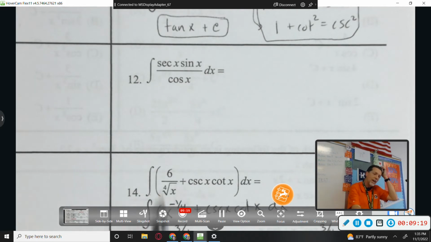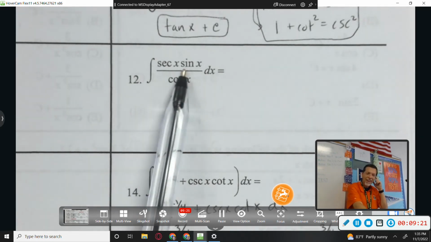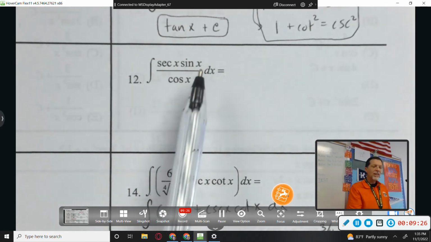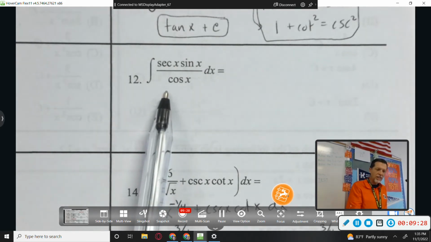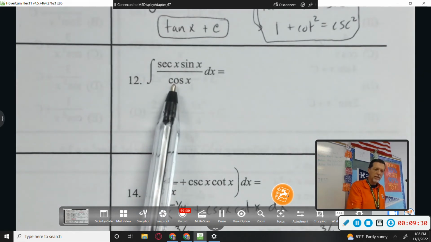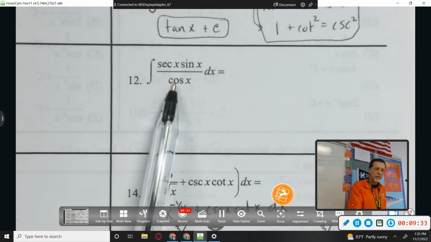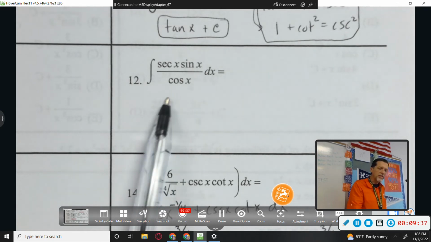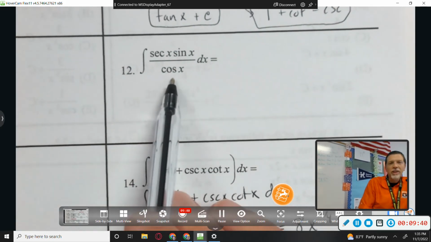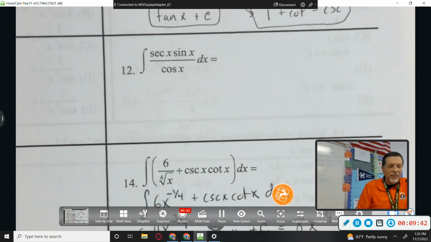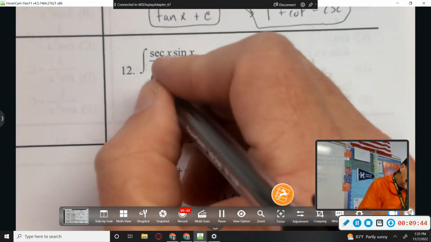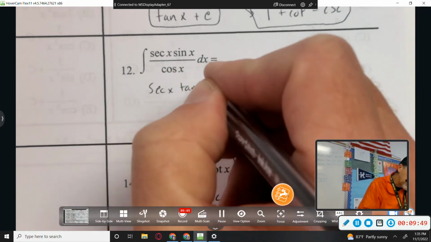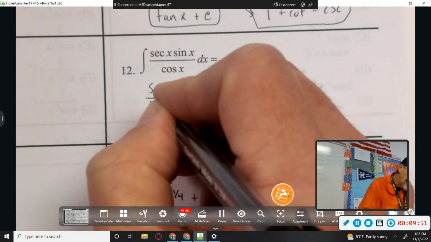Because I know sine divided by cosine is tangent. And then there's not a product rule or a quotient rule, so you're kind of stuck. Sine over cosine is tangent. That's true. I don't know if that helps us or not. Sine over cosine, because the trouble with trig is there's 100 different ways to combine these things. Sine over cosine is tangent. All right, let's start there. See if that helps. Oh, whoops, that would be tangent, and no, that's right, secant tangent.